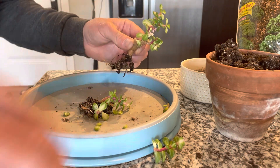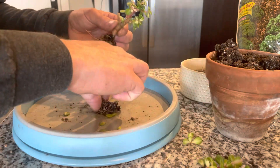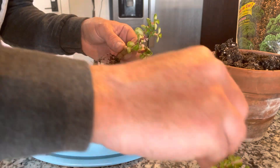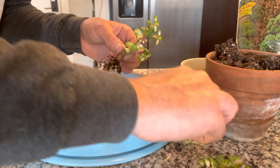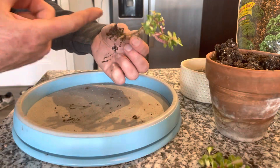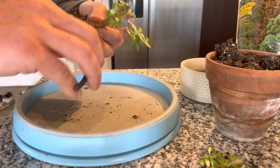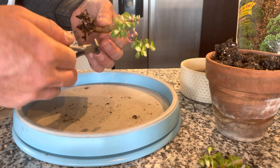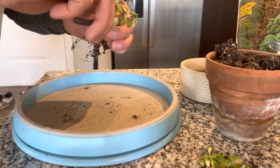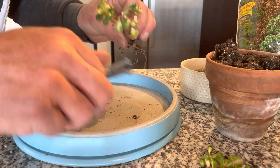I think that's pretty much trimmed up. I know I could do more to it, but I don't think I should. I'm taking quite a bit out of both top and bottom on this thing. I think it was appropriate to take out what I could, top and bottom, on this Piafra Kaleidoscope. I love this trunk — it's got such a good trunk. My little baby. These aren't concave cutters, but they're something like it — they're just pliers. Just get a little closer to the trunk on these little nubs than some other tools do.